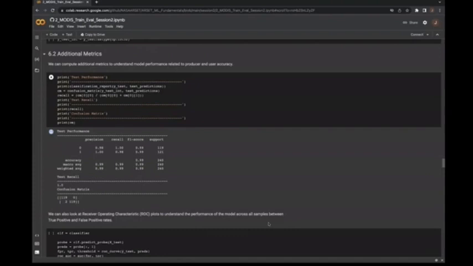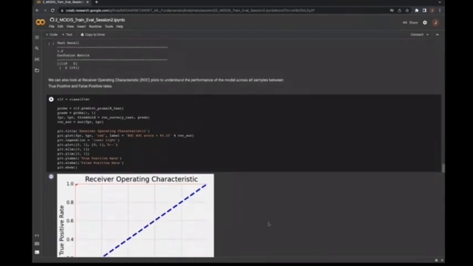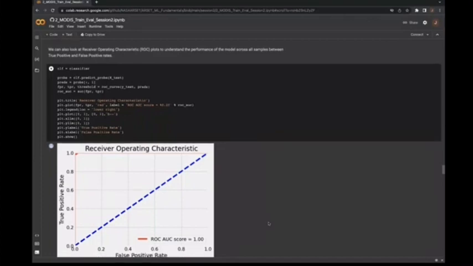Besides looking at some of the probabilities, we can go ahead and look deeply at the actual scores and get other metrics besides accuracy. We can look at recall and precision, looking at how the model is doing in regards to false positives and false negatives. We can also look at the F1 score, which is basically the harmonic mean of precision and recall. And we can also look at the confusion matrix to see where our failures land. In this example, we classified 119 pixels properly on both ends, but then we misclassified some of the pixels between water and land, basically overcommitting to one of those.